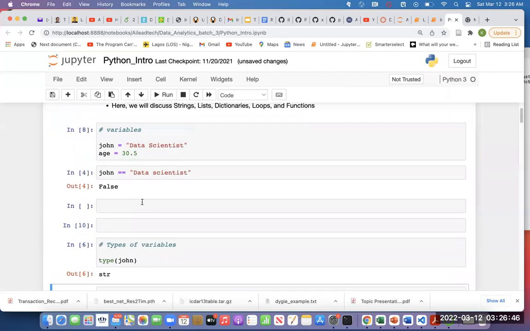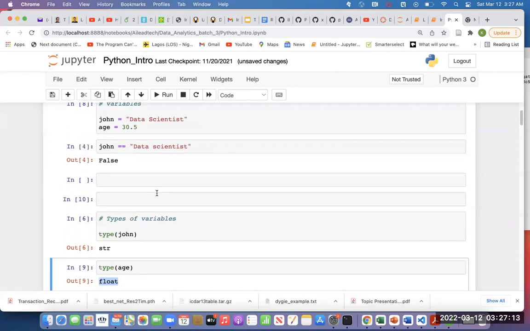So that tells us we have another type of variable called a floating point, a float variable. What's a float variable or floating point type? It's just a number with a decimal. So a decimal number is called a float. A whole number is called an integer. Anything inside quotes is called a string. So these are the most common types.